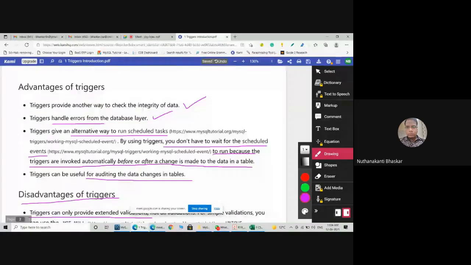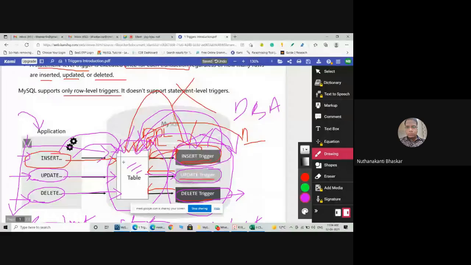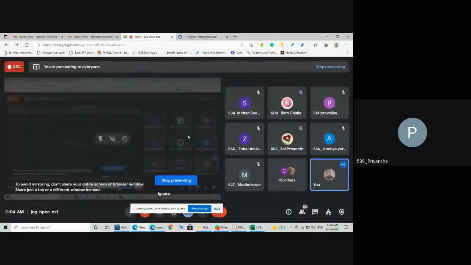Because all these constraints work internally on the table, but triggers work externally. The conditions are applied externally on the table using these triggers, not like primary key, foreign key constraints. Are you clear? Clear, sir.